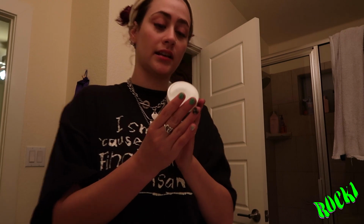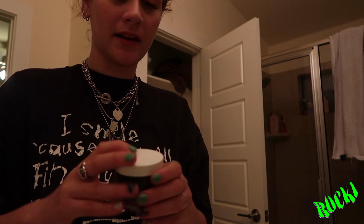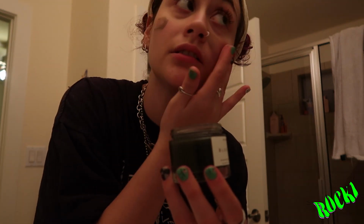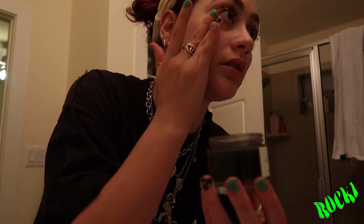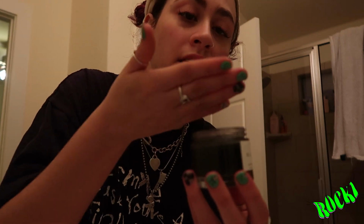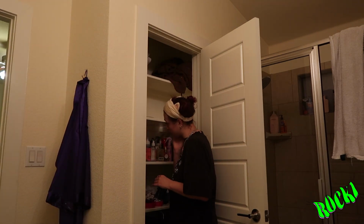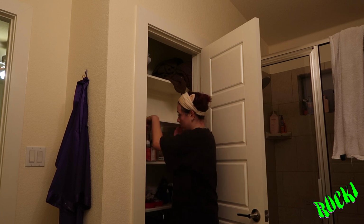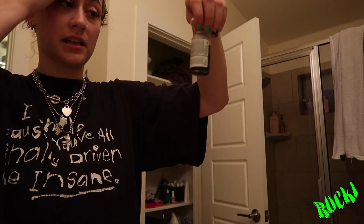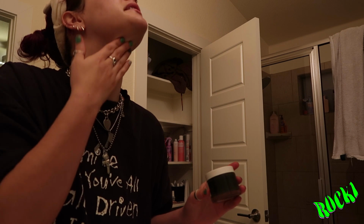So I think the first thing we should use today is this blue tansy face mask. It's amazing. It smells like vitamins. But it's one of my favorite face mask exfoliators. I feel like this thing really works wonders, and it exfoliates but it's gentle, if that makes sense. It's not very harsh, like a very harsh exfoliant would be something like the Ordinary BHA peel. This thing is insane. I never even feel like I need to go this crazy, but we will find out soon. So yeah, I just completely cover my face in the mask.